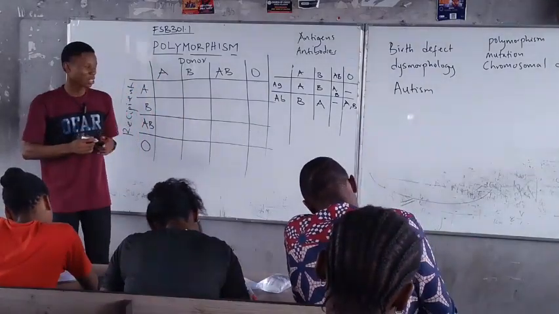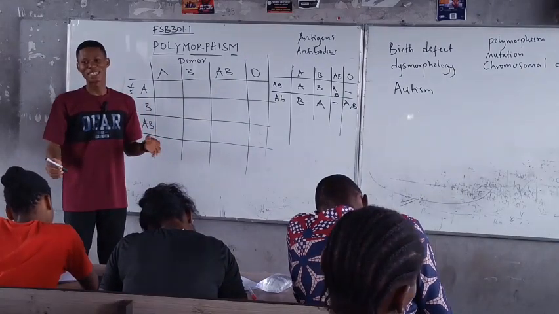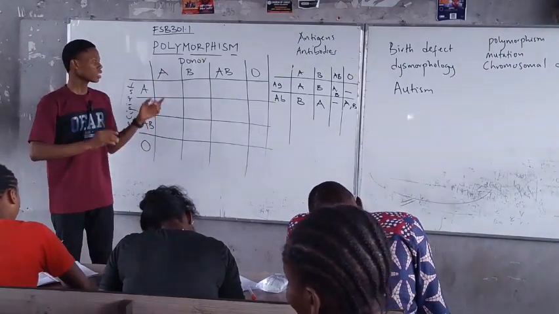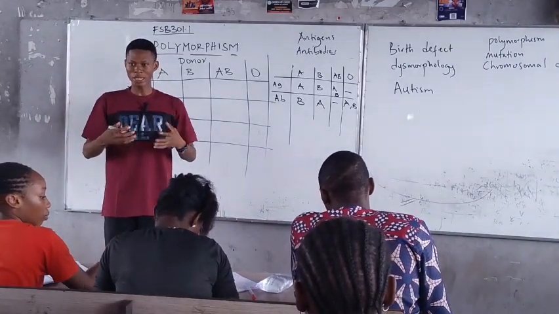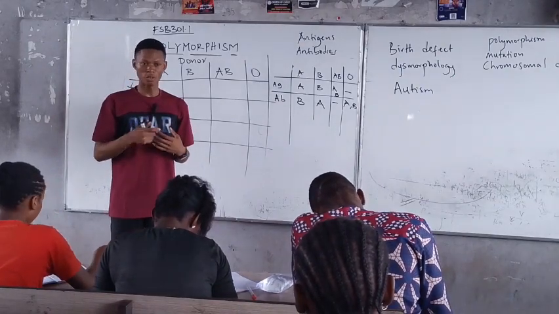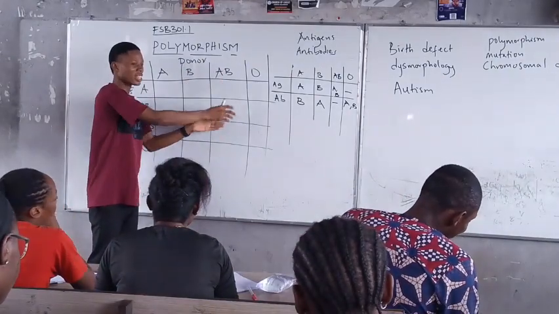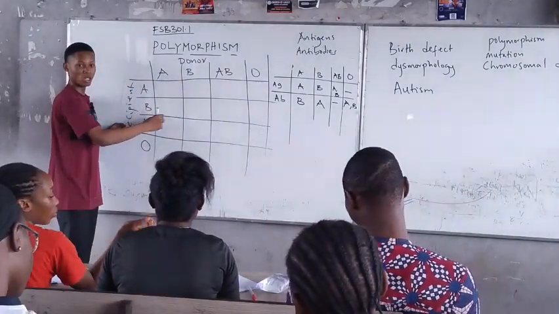Please don't cramp, because some of you can cramp. Understand what you are doing. Good. Donors are people that give out blood, right? And recipients are people that receive. So these are the donors. They've taken their position already to donate blood. These are the recipients, they are about to receive.